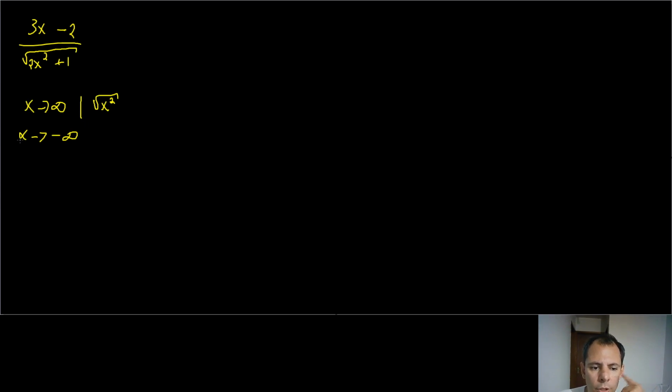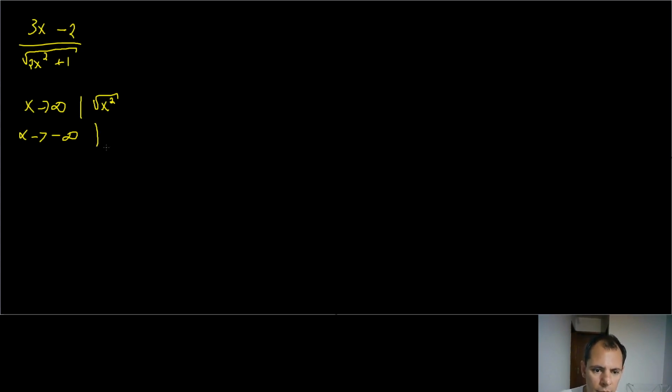Now, when you go to x approaches minus infinity, you think, well, it's the same, because if you're just going to take the positive square root of x squared, it's just going to be the positive square root of x squared, which equals x, right? You just want the positive one. It doesn't work. Okay, it just doesn't work. So you got to think of it this way.